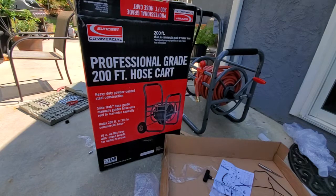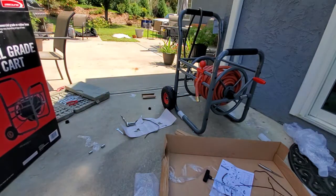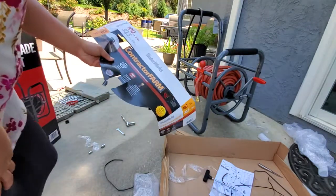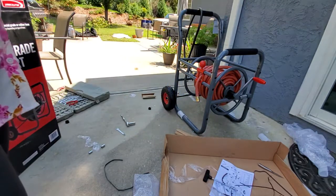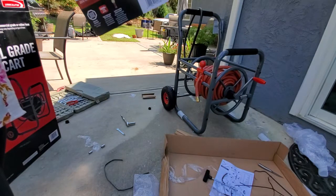Definitely, they did a really good job with this color scheme. I would have liked the hose color to be a little bit better, but you can't really pick and choose what kind of color, I guess. They have that green one you can get, but I don't feel those are up to par for commercial grade. So that's why I went with this one. And this one, what was it again? Let me see. This is the 100 feet, 3/4 inch Waterworks contractor farm hose. It's ideal for professional and agricultural needs.